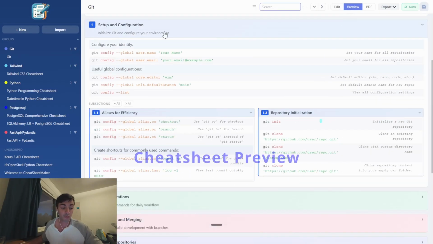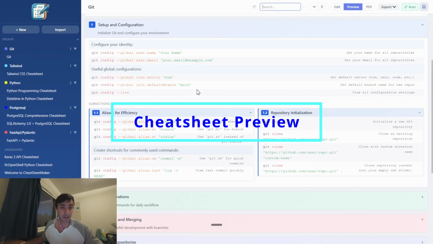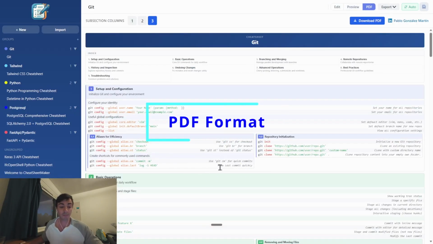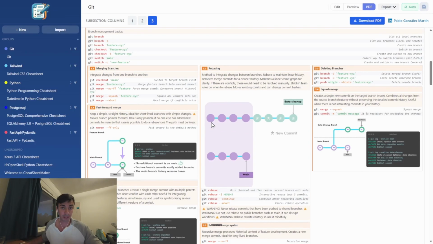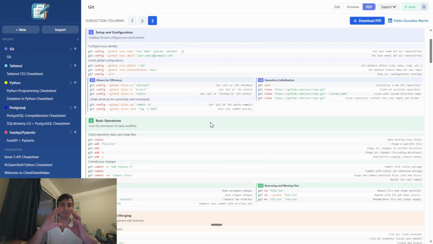Then we have a preview version of the HTML cheat sheet, and finally we have a compact form of the PDF cheat sheet. It's a very useful way of presenting information in a compact form that can be really, really easily editable. So that's the best and most important feature of this cheat sheet editor, that it lets you create cheat sheets in a structured way that can be easily edited and also improved.